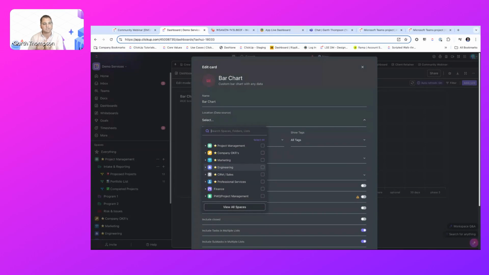So if that field is applied in multiple locations, you can aggregate that data up by multi-selecting your location across different areas in your workspace.